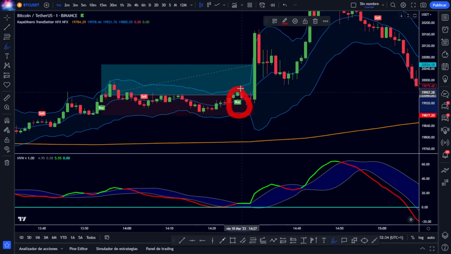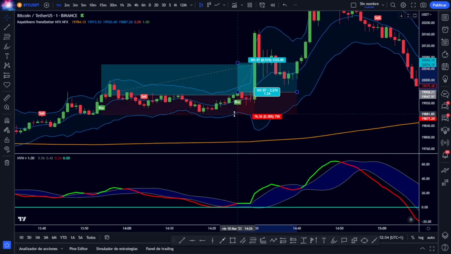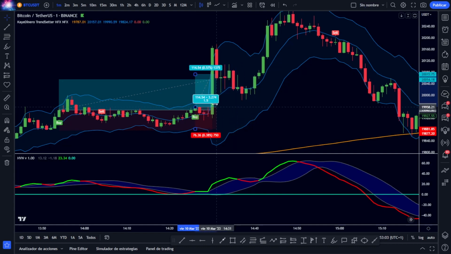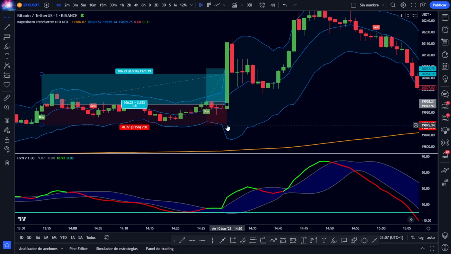And also a little before we had another entry zone: buy signal, lower line in green, and positive candle, so we could also enter this operation. We place again stop loss below the previous lows, and again we look for that ratio of 1.5/1. There we have it again, double positive operation in just a half-hour interval.